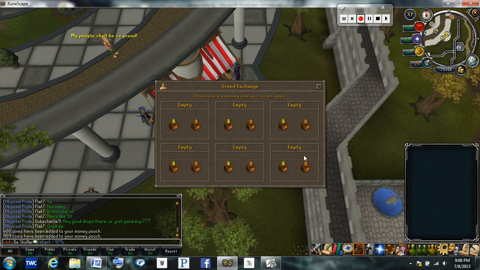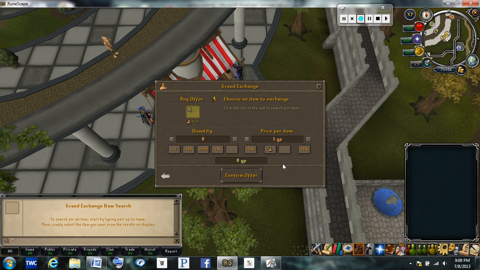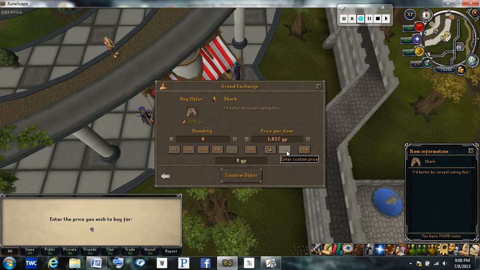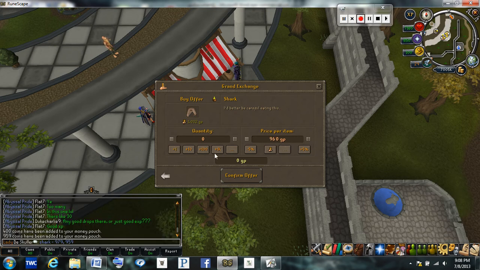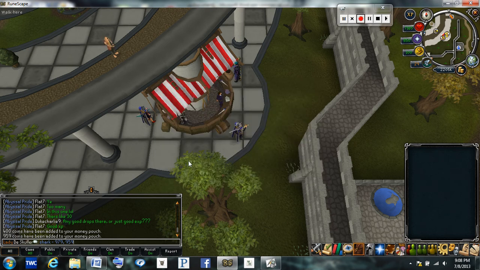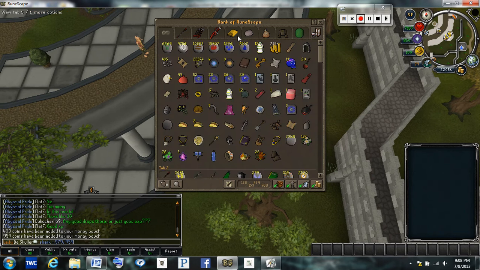Yeah, 959. So what I'm going to do is now buy sharks, because the people who are buying them are buying for about this much right now. So I'm going to actually buy at 959, 960. 5k. The buy limit for sharks is, I believe, 10k, so we'll do this. And as you're doing this, you can go ahead and fire make or cook or do something just to pass the time.